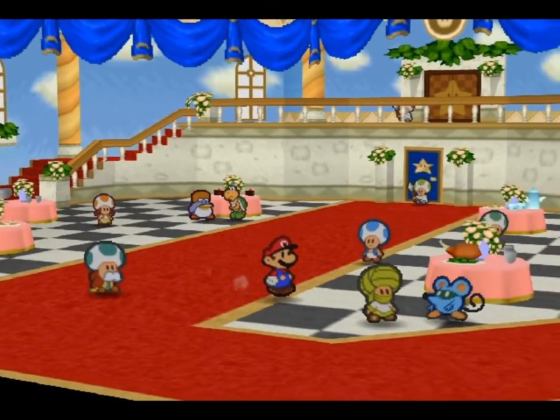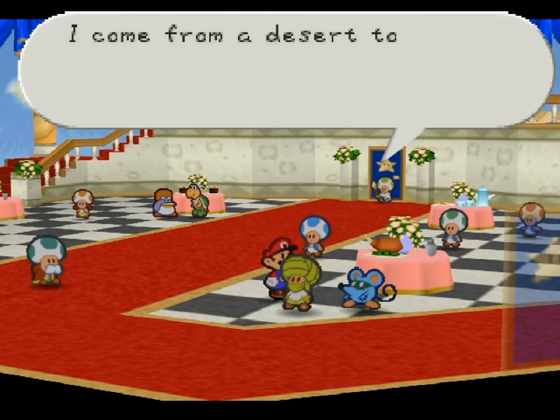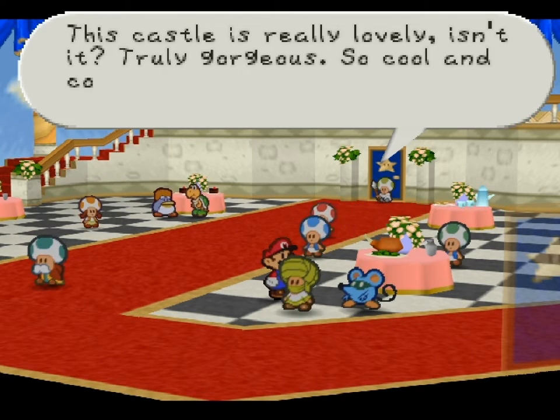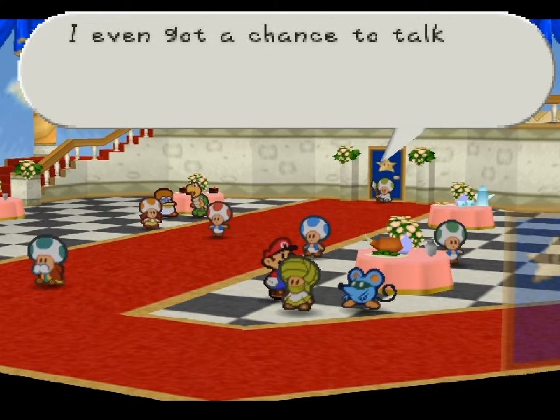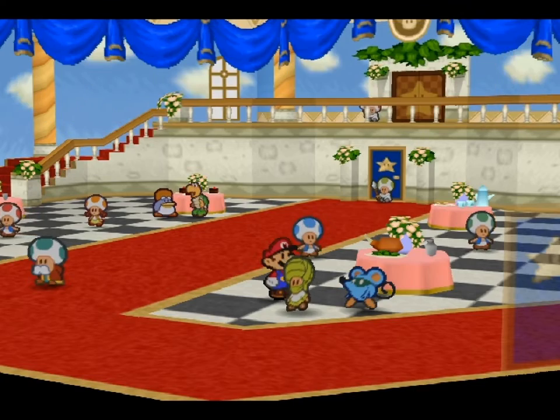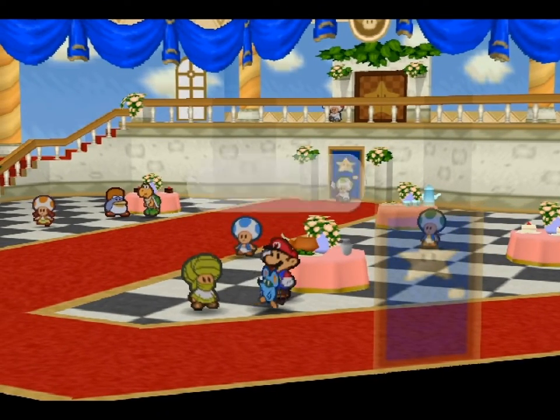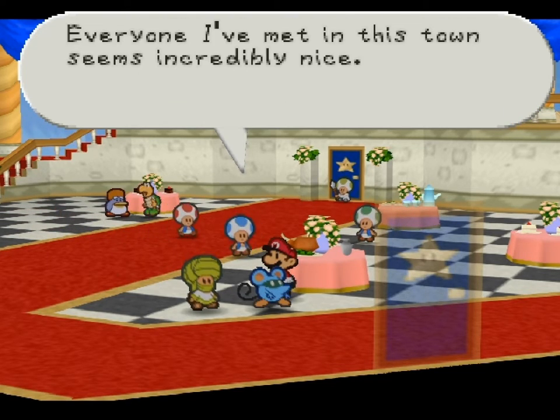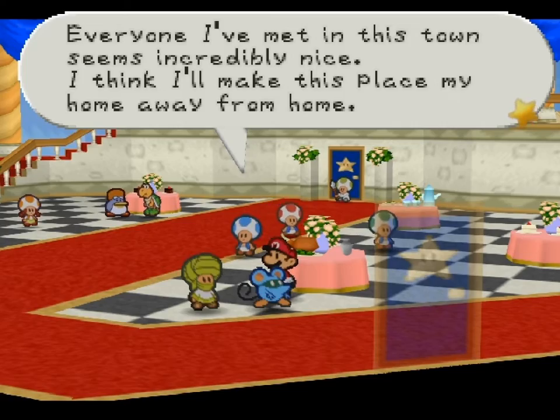And then I don't finish my thought. There's a rat. Dry outpost. So cool and comfortable. Oh, you did. Alright. That's great. Hi, mouse. Nomad mouse. Okay, I see. It's like nomad and mouse. Put it together.